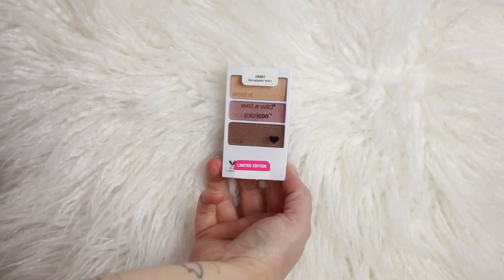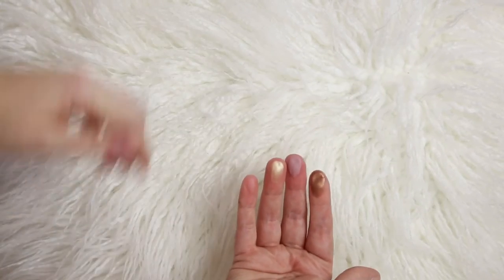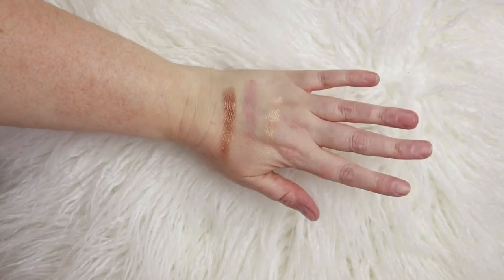Then we've got 'Hieroglyphic Heart,' which is a sort of rosy slash copper. The palettes come with a foam brush and a regular brush — you're not blending anything with that brush, it is so stiff. But this is a very beautiful set. I love these rosy colors for a crease, and you've got a dark shimmer brown for the lid and a golden shimmer for the brow bone. It's a shimmery color — I'd use it as a transition shade, and that seems to work out pretty well.